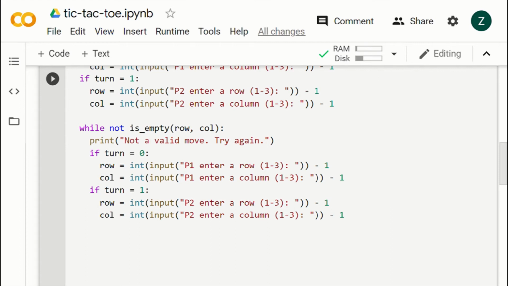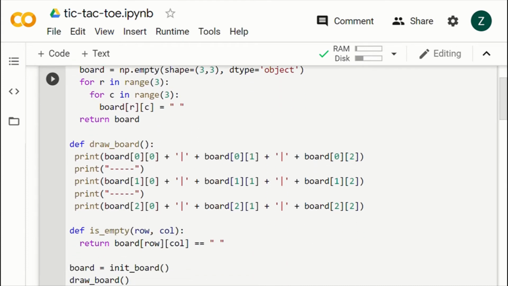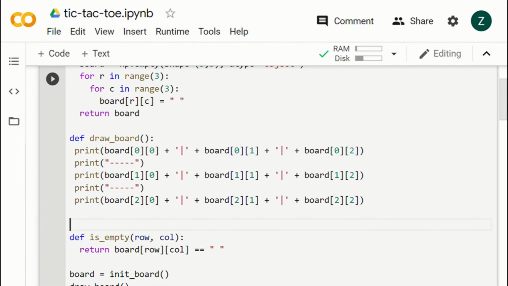So now that we know that the row and column that the user entered is a valid location, we can actually draw the board. But we have to actually update the board with the player's move. So let's write that function. So we'll write a function called update board.